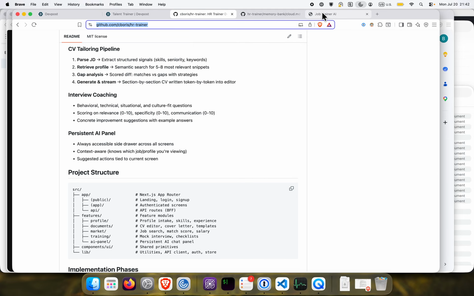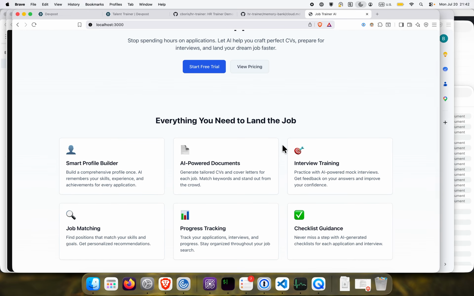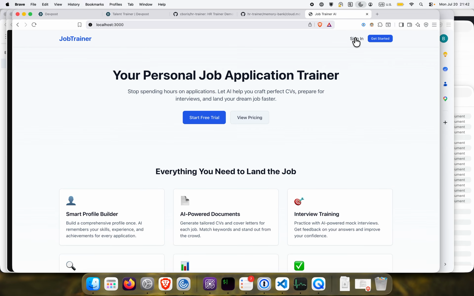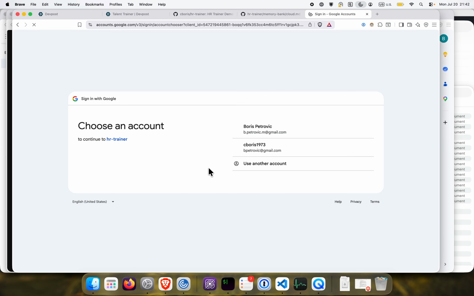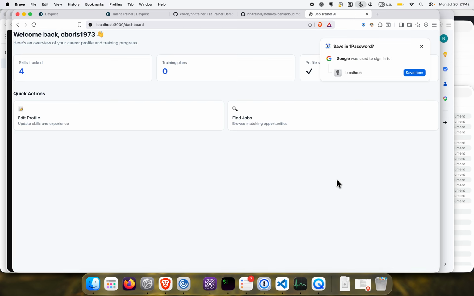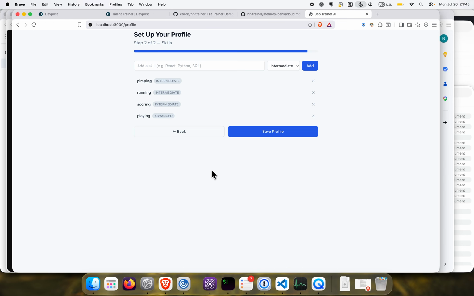Currently I also want to show a small demo, as you see, running locally, which is set up, where we can, for example, log in to the application, and then start working on the profile, adding skills.